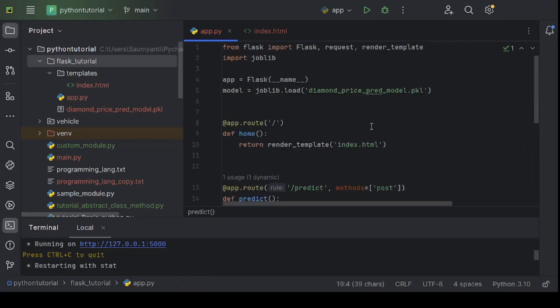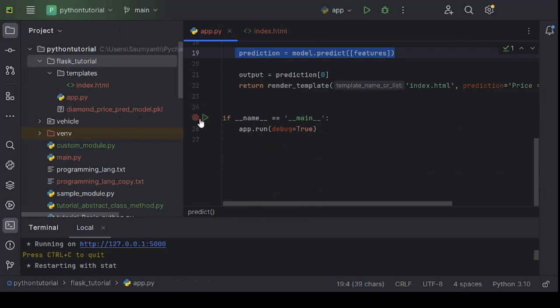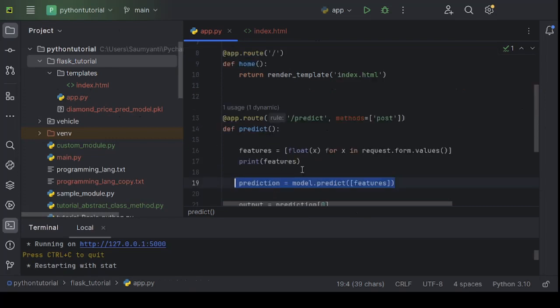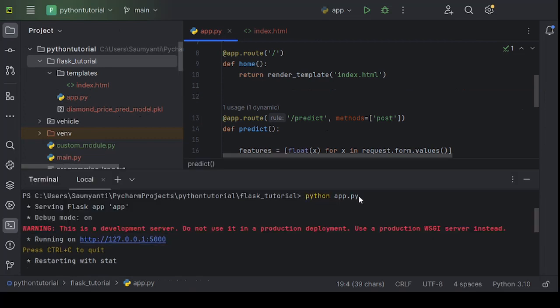If you want to run this application, either you can click on this or you can type python space app.py in your terminal, something like this. Once you hit enter, your Flask web server will start running, and it will run on port number 5000 of your local computer.